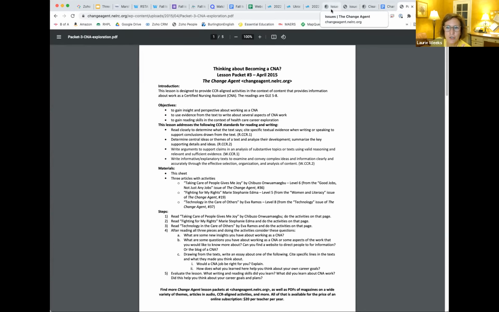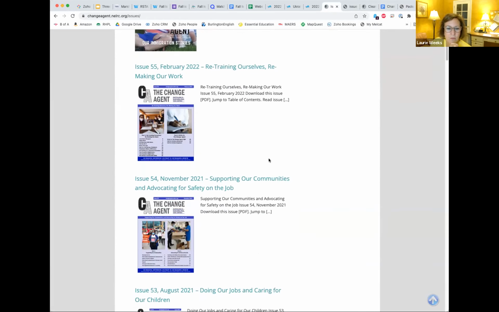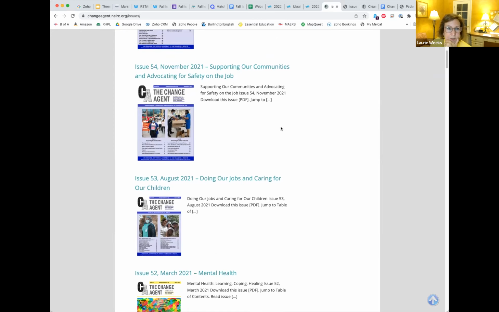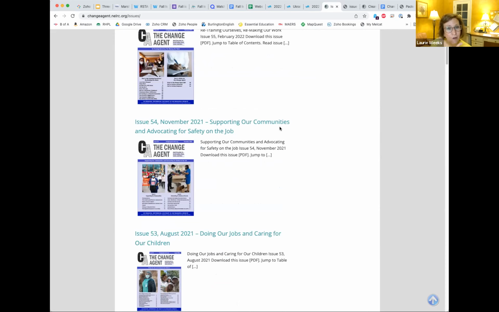Each issue throughout the year really targets something that an adult, particularly somebody from a marginalized community, maybe a racial or ethnic minority or an immigrant, might be facing, and tries to educate them on laws and trends as well as working on their reading skills. A lot of the issues will have charts, so you can work on visual literacy as well.